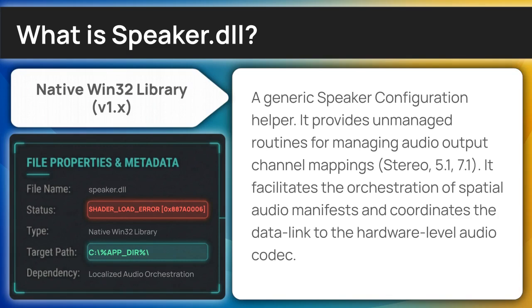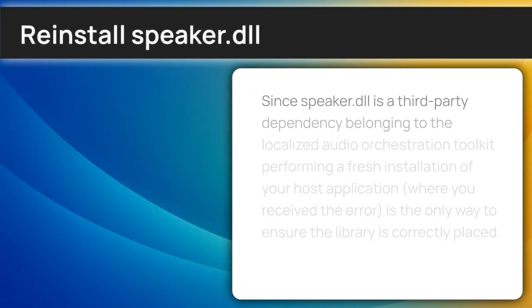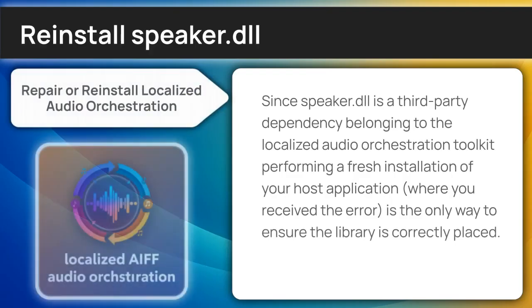With the explanation out of the way, let's refresh the affected files. Since Speaker Library DLL is a third-party dependency belonging to the Localized Audio Orchestration Toolkit, performing a fresh installation of your host application, where you received the error, is the only way to ensure the library is correctly placed.